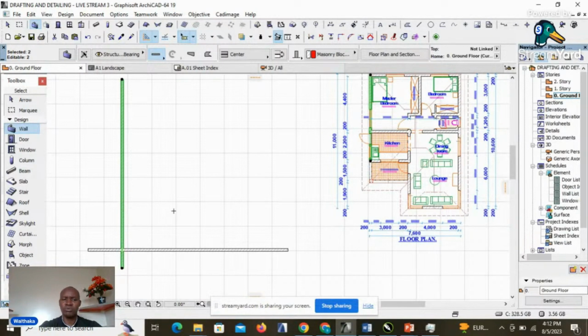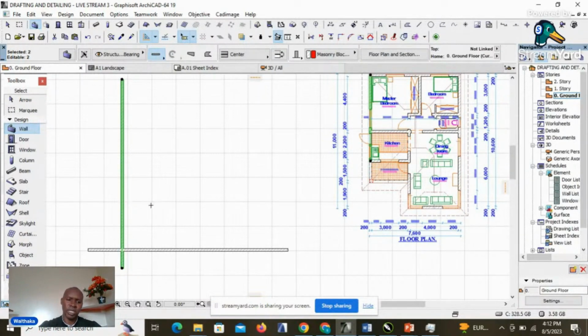Therefore we will move this wall a distance of 3,200 millimeters, and that will include the thickness of the wall, so that we are left with an internal diameter of 3000.